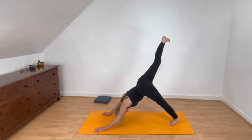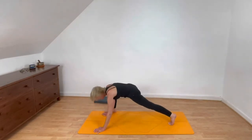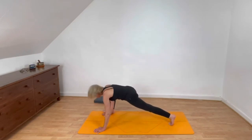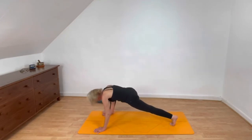We're going to step the foot to the outside of the right hand. Inhale, bring your foot to the outside of your right hand. And then can you sink your hips forwards and down? So what may happen is that the left hip falls backwards a bit, so you can draw that left hip forwards. High up onto your arms, pushing the floor away.